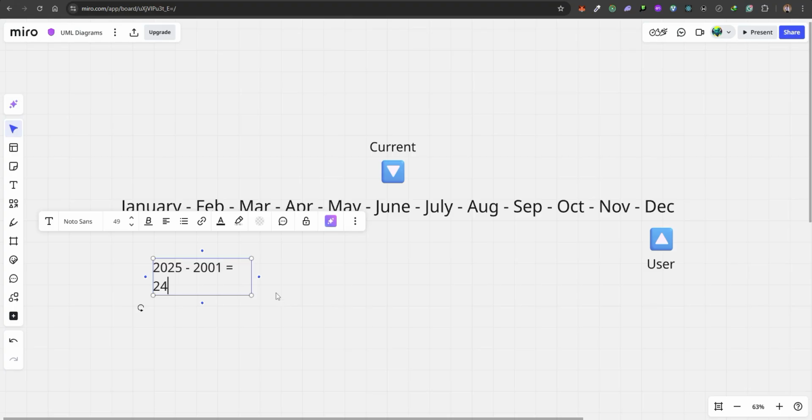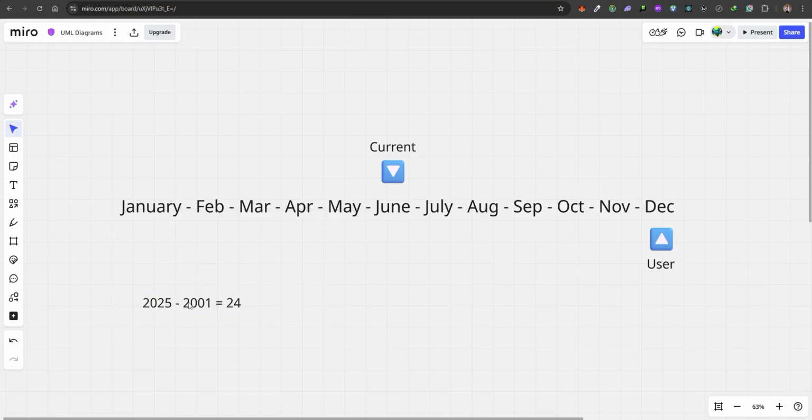The user is 24 years old, but the user is not yet 24 years old. You understand? The current month is not yet the user's birth month, so the user has not yet celebrated his birthday and has a few months before he does. So what we are going to do is, if the current month is not yet up to the user's birth month, we check whether the user has celebrated his birthday for the current year.